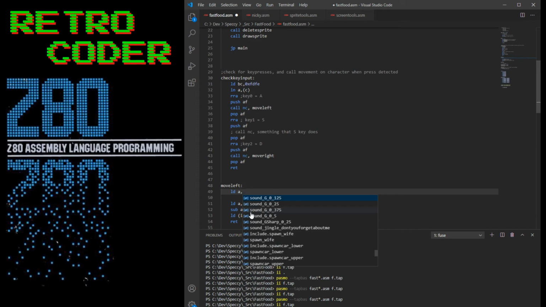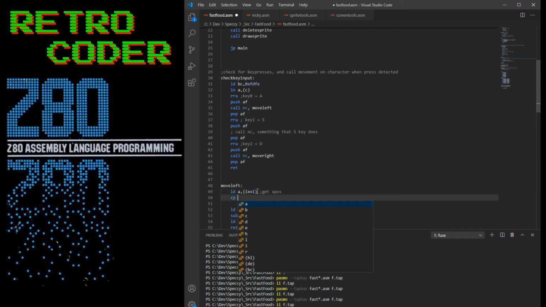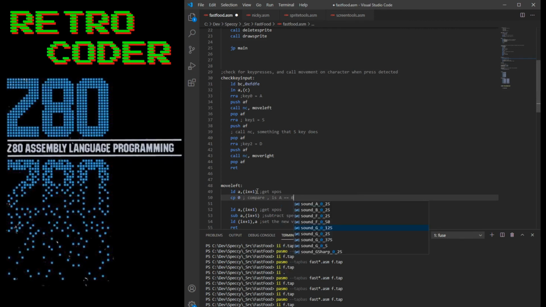That's why I've done that. So instead, we'll load in xpos. I'll comment it again. Compare 0. Compare A with 0.